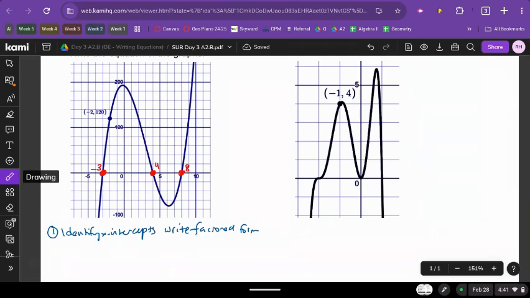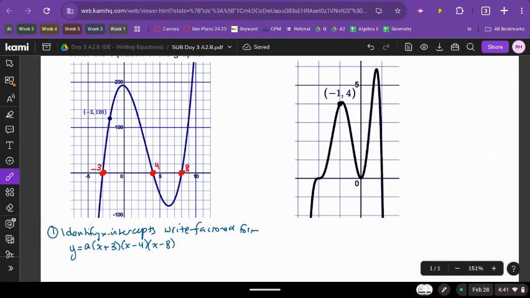So when I write my factored form, my y is equal to, we are trying to figure out what the a value is. We don't know what the a value is. But for the x -3, we're going to have an x +3, changing the sign. For the 4, we're going to have an x -4. And then for the 8, an x -8.